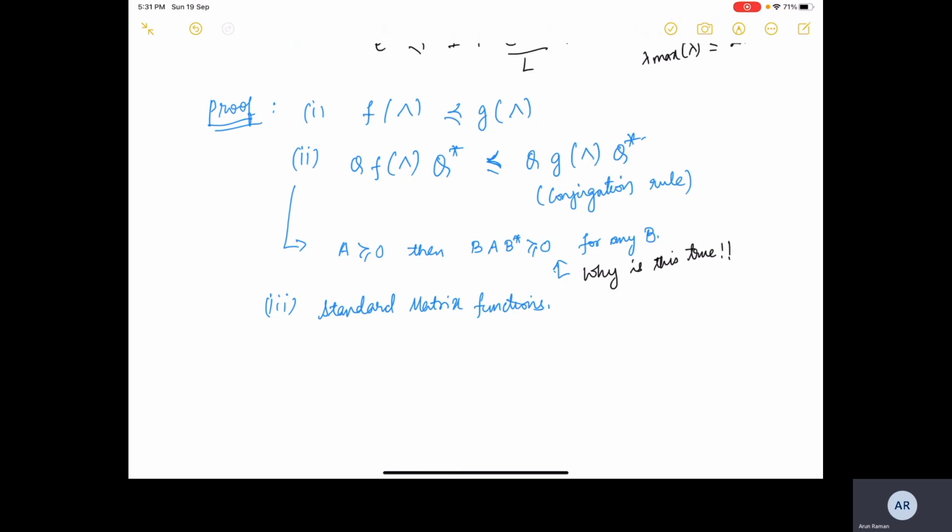Okay, so this tells us how we can port the orders or the inequalities from the scalar case to the functions of matrices. Next we will get started with the matrix Bernstein inequality. But before going into it, right now I will not even state that.